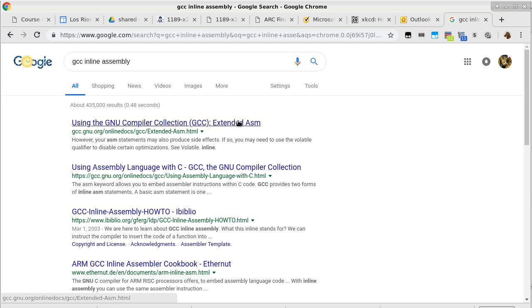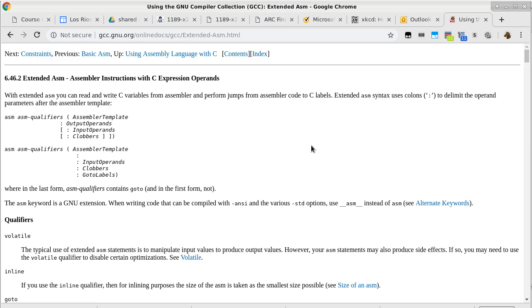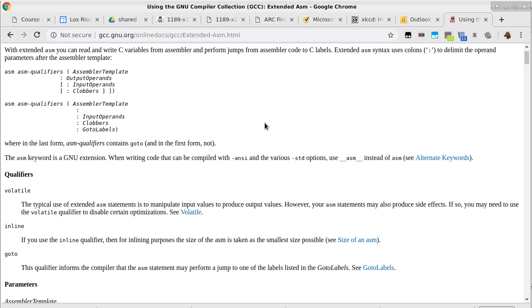The use of inline assembly code typically is only when there are certain things you can't really do in C, like really low-level stuff. Then you have to drop down to assembly. But it will still be in the context of a C subroutine, so you cannot break out of a subroutine and just say, I want to write something random in assembly code. You still have to contain that assembly code, the inline assembly, within the context of a subroutine. Yeah, but if you want to look into inline assembly code in C code, that's what you're looking for.